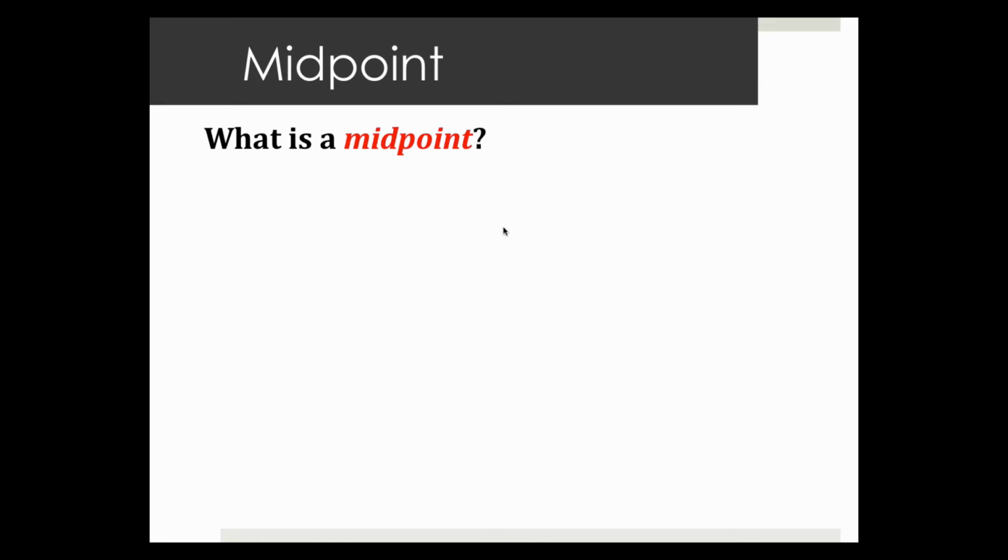New term. What's a midpoint? Caitlin, what's a midpoint? Could you draw one for me? Wait, is it the point that's in the middle? Okay, so here, come here. I won't hurt you. Let's do red. Draw me a midpoint. On a line. Okay. How about some endpoints on that?